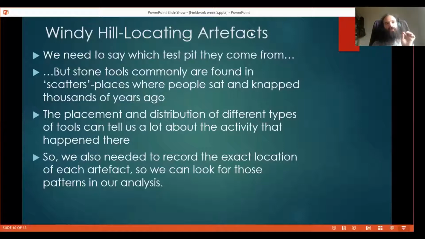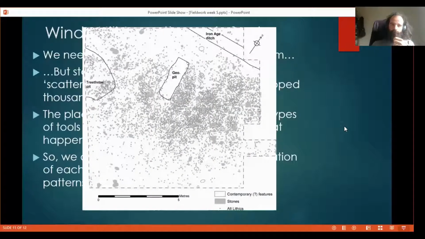To do that, it means we need to record the exact location. So within a meter square isn't enough. We need the absolute pinpoint location of each artifact. So this is an example of a plot where each flint tool has been 3D located. And you can see that they're not equally spread out across the site. We're getting these little really intense clusters.